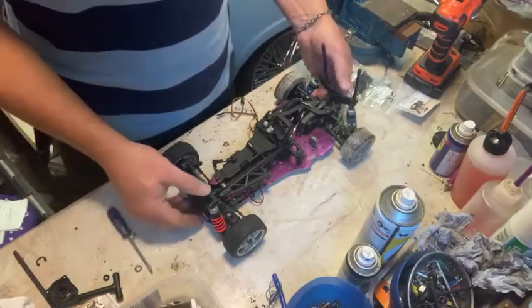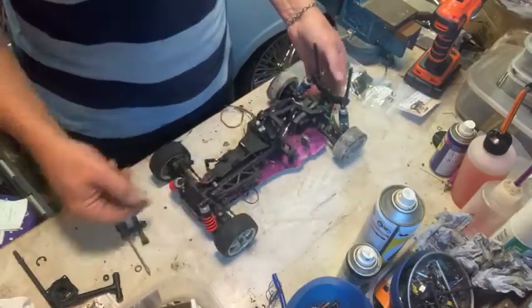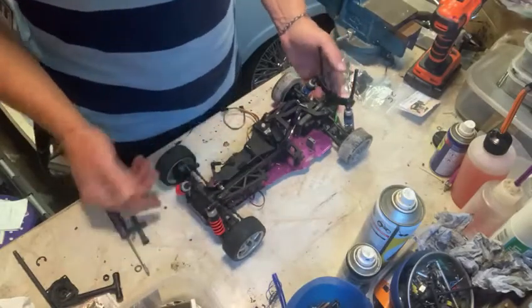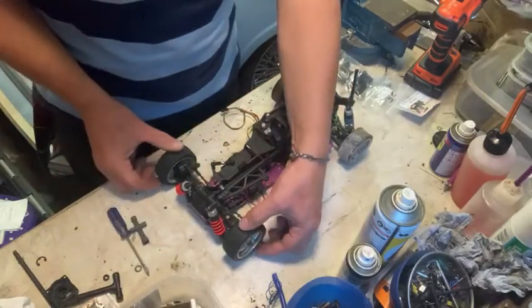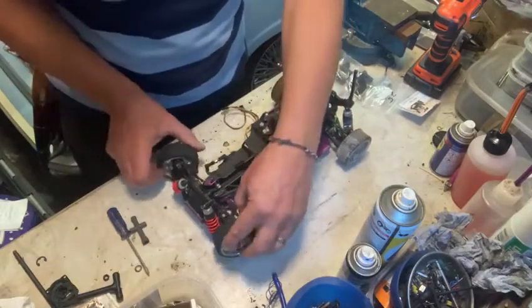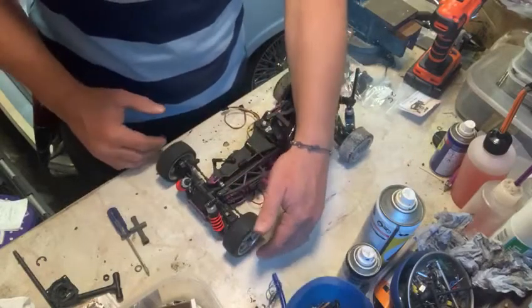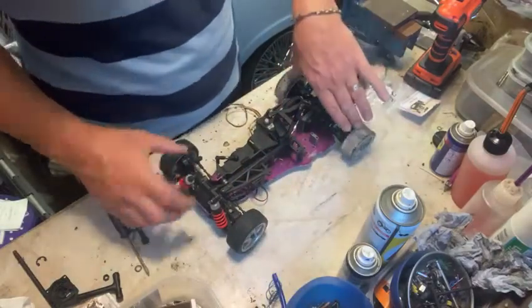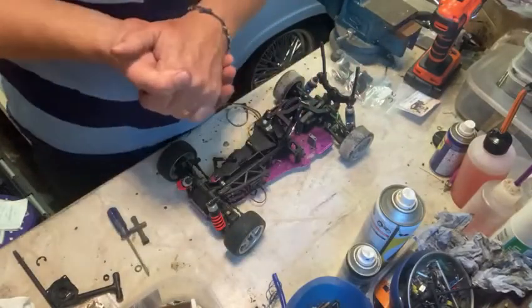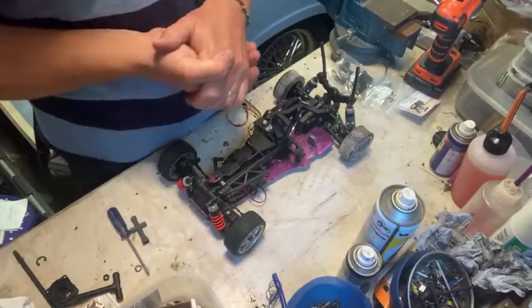What I've actually got here is a very old HPI chassis — this one's going to be stripped for spares and put on eBay, but I thought I'd use it as an example. All an extender does is enable the wheels to move outwards, so if you want to fit a bigger body shell, or when you turn the wheels and they foul the body shell, you can move them out easily. They fit on the front and the rear, they work on cars, trucks, and buggies, and they're all for the one-tenth series, so they have a 12mm hex.